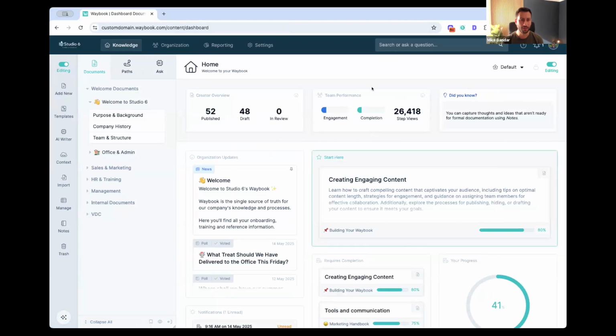Okay, amazing. Well, that is our third feature for today. So we've got organization, org chart, organizational news, and organization polls. Let's head on to the final three updates. Now, the caveat here is that the next updates are not quite as massive, but they are valuable things that I have no doubt will get you more value when you're using your Waybook account.